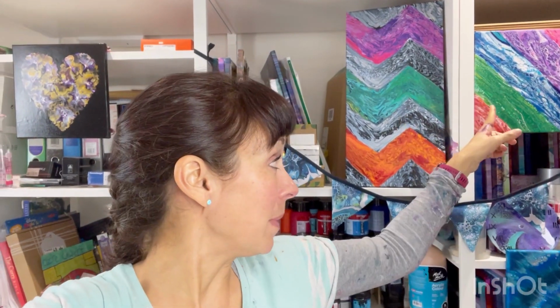I'm really, really inspired by this style of painting at the moment. This was my diagonal tilt, this one was my zigzag tilt, and I created them by putting little frog tape dividers on the canvas. Now, instead of going for straight lines, I'm going for curved lines. I've got a really cool design drawn out on a canvas, with lots of curved lines, and I've created the little dividers from frog tape, in the hope that I can pour some paint on and keep them separate, then lift up the dividers at the end. So similar to these two, but with a really fun circular design. So let me show you.